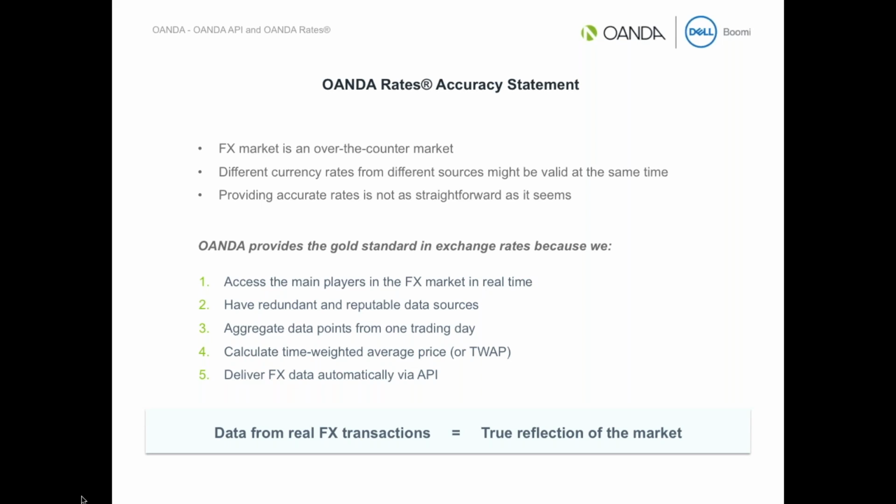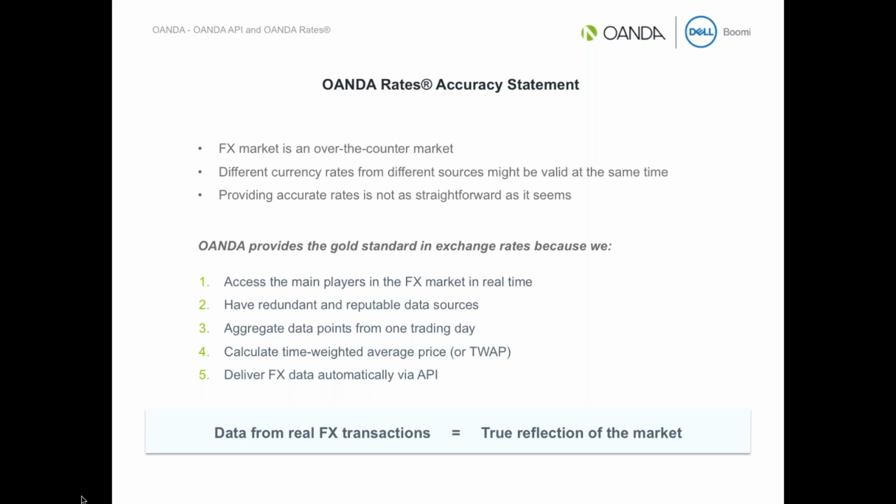Now, what sets us apart from our competition and differentiates OANDA is that we can procure the data directly from our trading platform. And so we see transactions that are occurring on a day-to-day basis. And it's coming directly from major participants in the interbank market. So having access to data and transactions that are occurring in the billions daily, we have a complete view of the tradable FX data set on a real-time basis. So this is what really sets us apart.